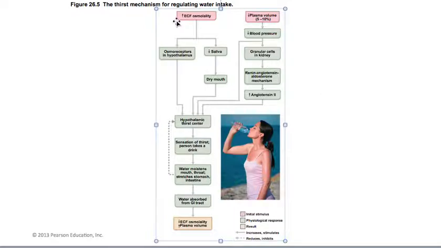Remember that. So I want you to pay attention to this top here. This is our thirst mechanism. There's a couple of messages that would tell your body that you're thirsty, that it's time to drink. The first one is going to be lowered plasma volume. So we're taking from the bank of the water in our vessels.